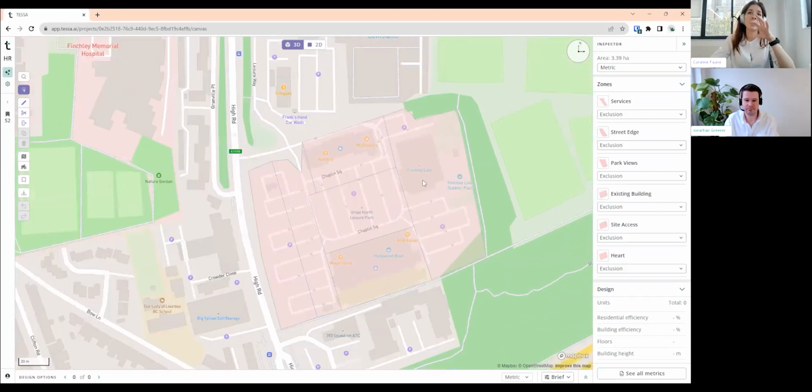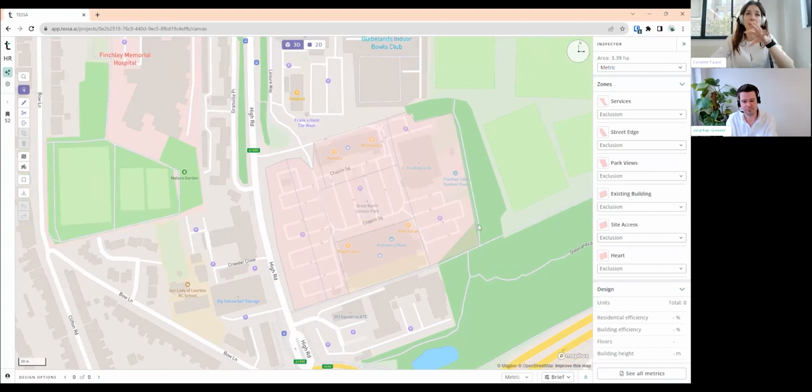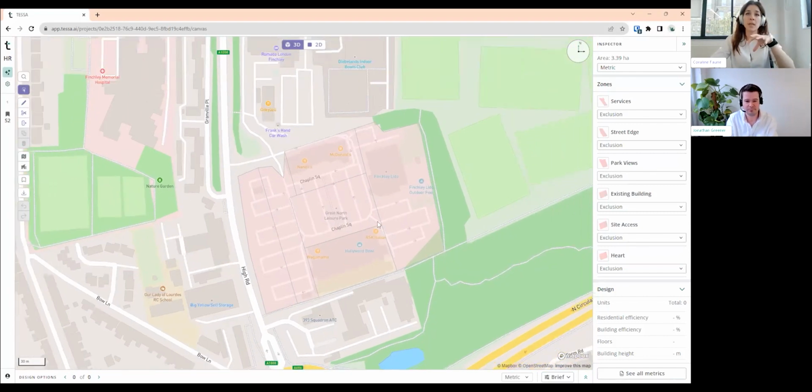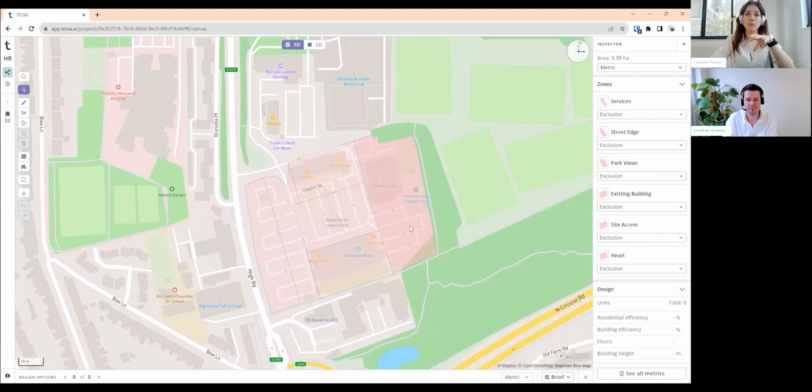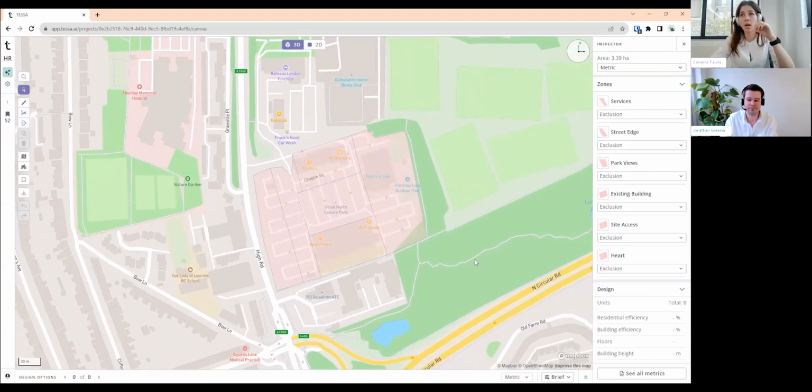So I've seen a question around what is a zone. What you can see on the screen is I've laid out the boundary of my site and I've drawn six different zones. At the moment, they are all shown in red because they are set as exclusion zones. You can see them listed and referenced in the inspector panel. You can rename them, and that's going to help you reference them throughout the application a little bit later as well. But exclusion zones are basically zones where buildings are not going to be generated.